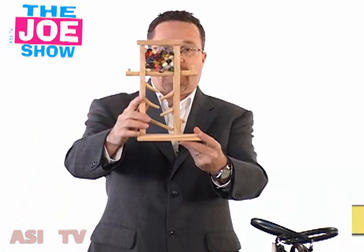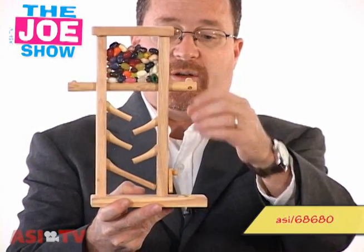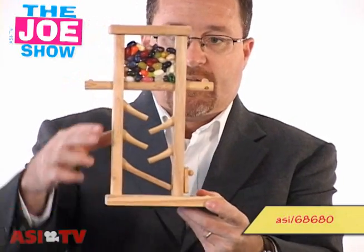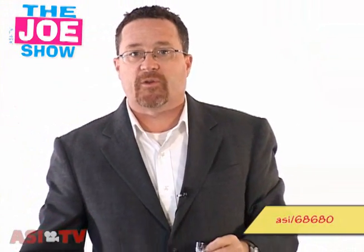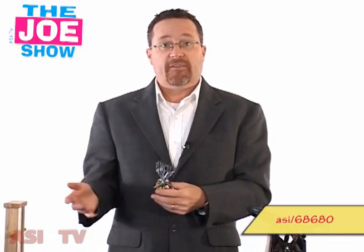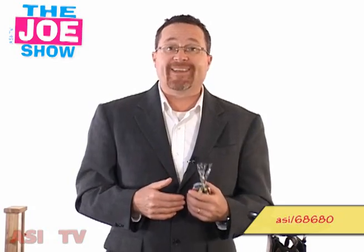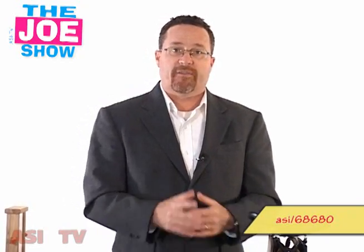This next product is great, especially if you have people who are constantly visiting clients. It's a jelly bean dispenser — you just turn the handle here and it dispenses the jelly bean down to the dish. These are Jelly Bellies, so they're the gourmet flavors. Not only does it come with the dispenser, it also comes with the jelly beans. It works great for your sales reps because they can visit a client or potential client and leave this with the receptionist. It gives them an opportunity to go back every month or every other month just for a visit with a refill of jelly beans. You can also put other treats in there. It's a great way to constantly be in front of clients and customers on a monthly basis.